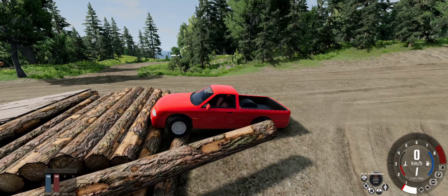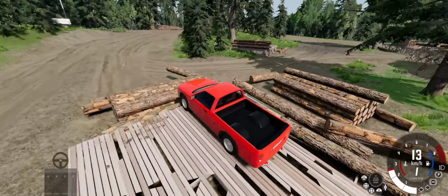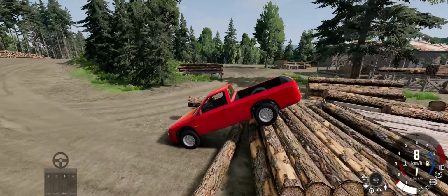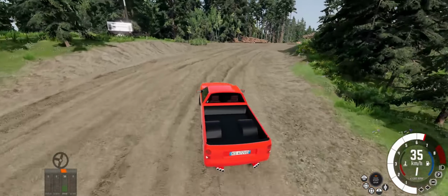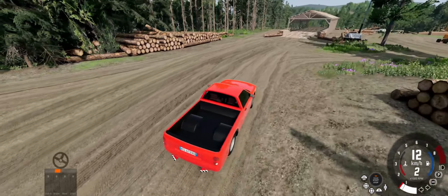Let me just turn on our differentials. That way we'll actually be able to... Oh, we've stalled. Ow. Ow. But it handles it pretty well. Pretty sturdy. Good old Italian steel. Sadly, this thing will be rusted in 5 years.